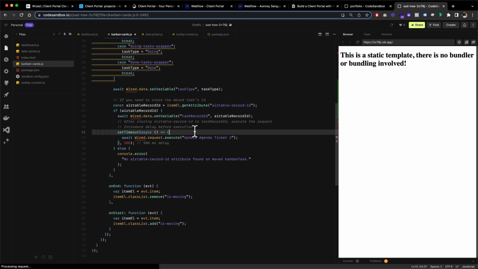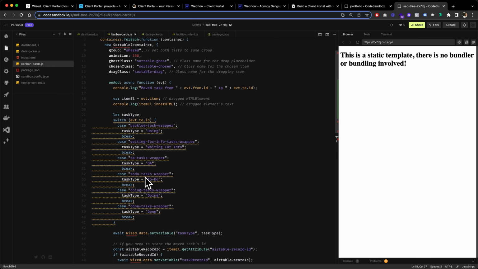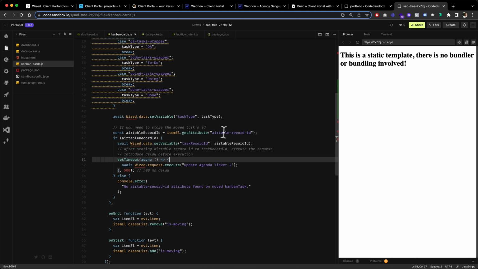Then we have our Kanban cards. Again, this is generated by ChatGPT. It targets all the boards so that it can track when a card is moving across each and every board. That's when we execute our Wized data out request, which is the update agenda ticket 2.